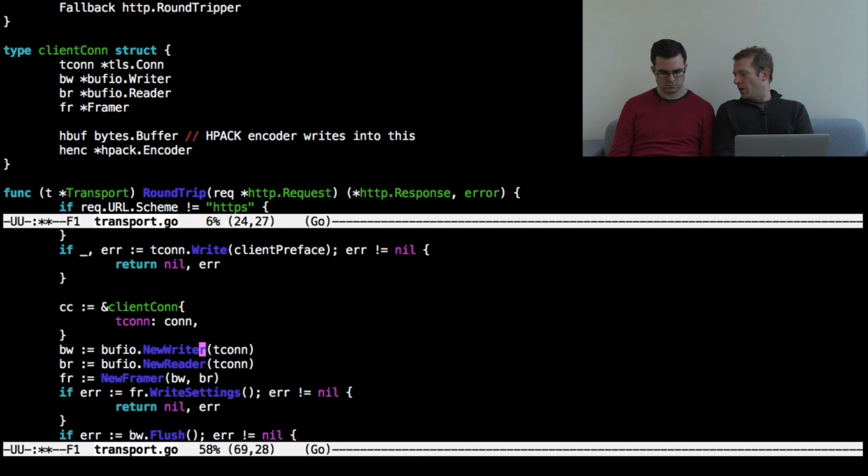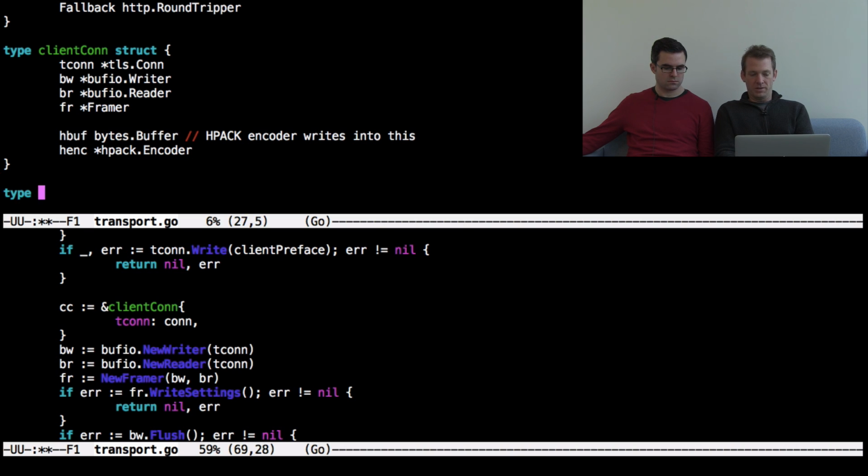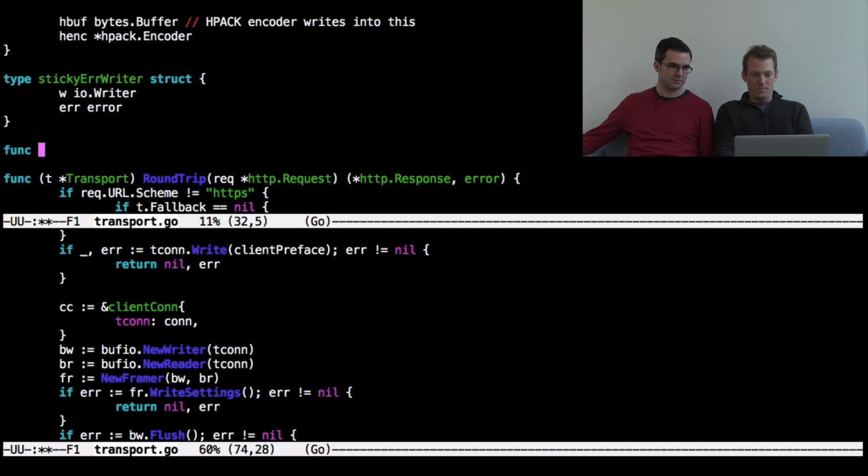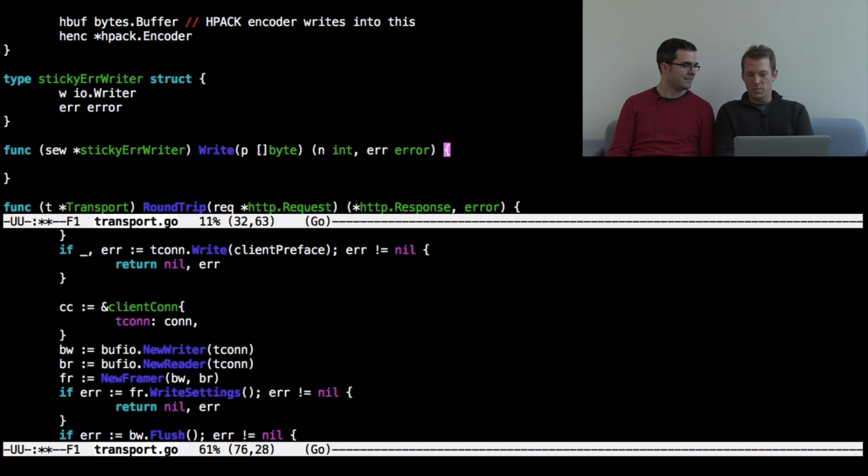So I think for all this reading and writing error stuff, we should probably have a writer type that keeps sticky errors. Couldn't we just make client con be the writer type? Well, I want the bufio.Writer and the framer and all this stuff. So whenever there's a write error, we keep that sticky, so we can check it very rarely, and it'll accumulate the errors. Right. So I think we should have some type like sticky error writer, and the io.Writer, and it just does something straight out of the blog post. Rob wrote a blog post about this. Oh, well, maybe he copied me. Or maybe it's just not novel at all.